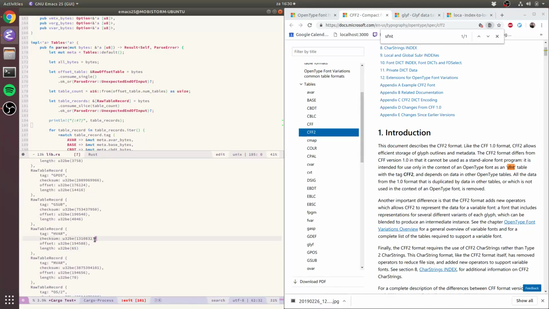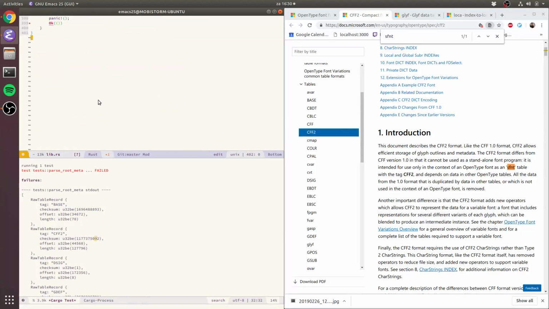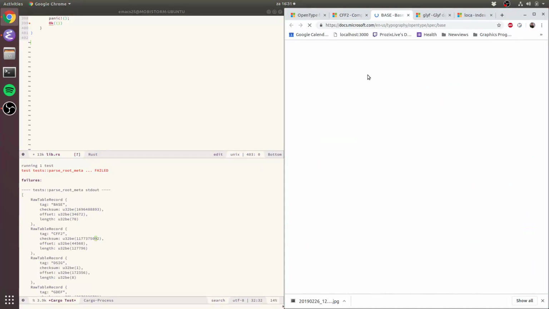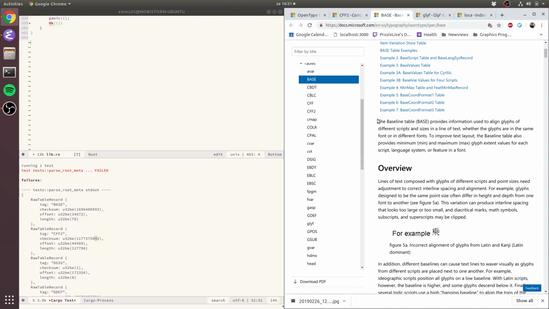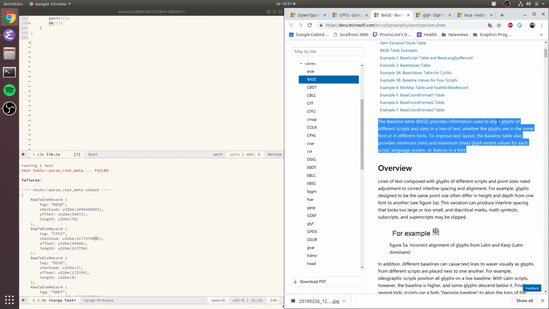What we can do is just start reading all of these and keep a description of them for ourselves. So let's look at this. Base. Baseline table provides information used to align glyphs with the script size in a line of text, whether the glyphs are the same font or different fonts, improved text layout. Baseline table also provides minimum, maximum glyph extent values for each script, language system, or feature in a font.